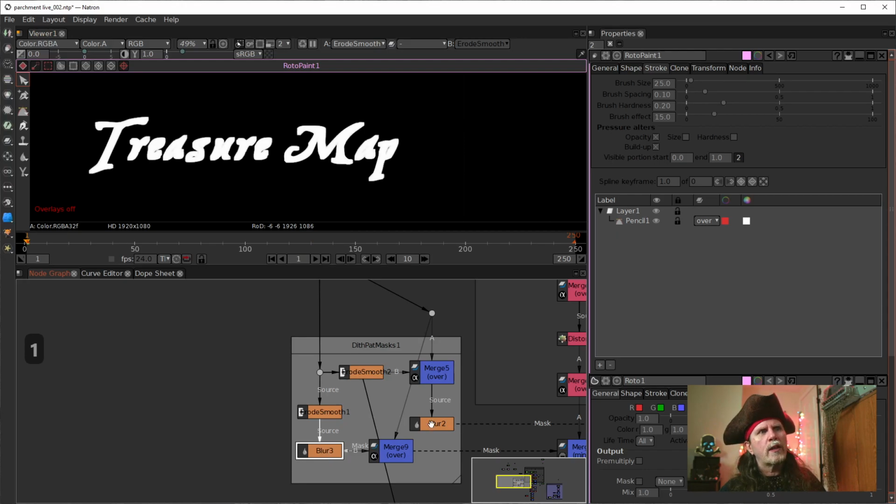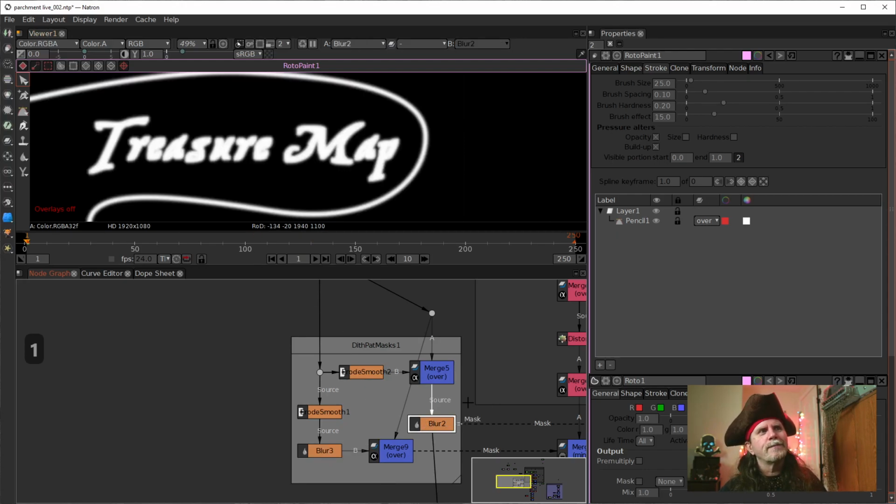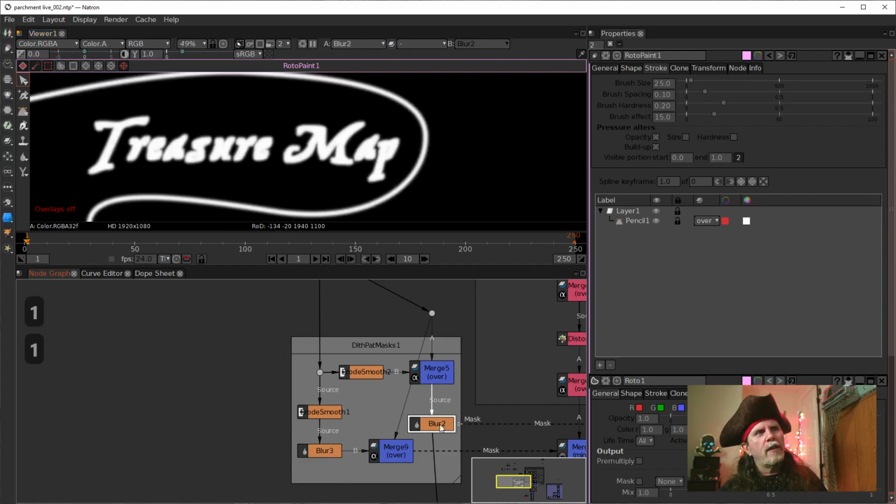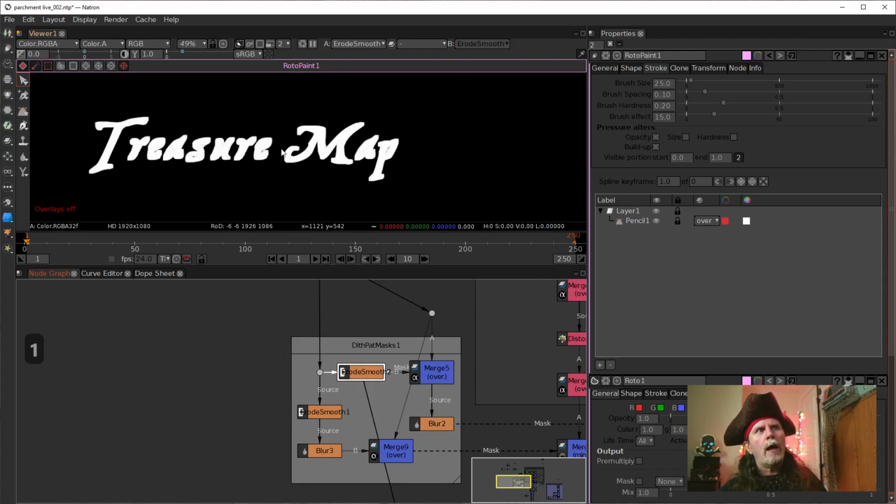This one we can see is only applying to the text, but this blur is applying to both the text and to the stroke. So if we move this blur to the other side, it would only apply to this text, and then we'd have to apply a separate blur to the stroke. Now the question is, is it worth it?